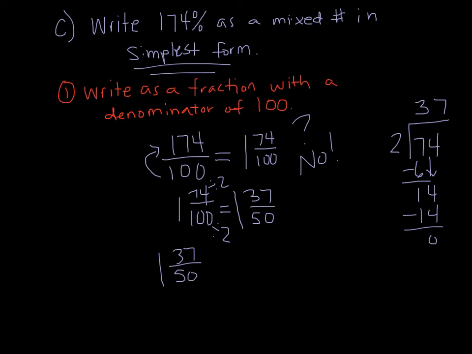So you have to go through all of your numbers. Can 2 go into both of those? No, it can only go into 50. 3, 4, 5. You have to keep going until you figure out for sure, and you've made sure that it can't go any further. Again, this is a very common problem in 6th grade, that we can't reduce fractions. It's a lot to think about. You have to be certain. So this is as far as you can reduce it. So part 2 was simplify.